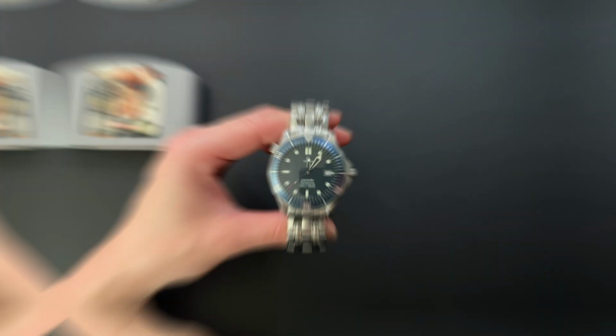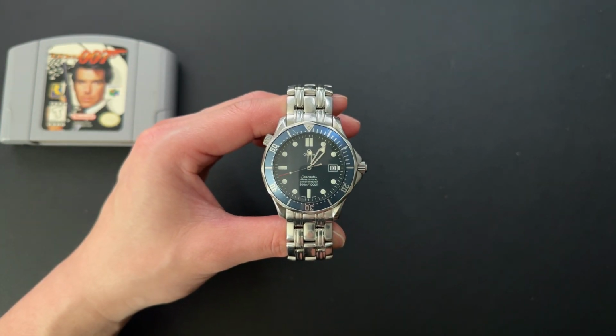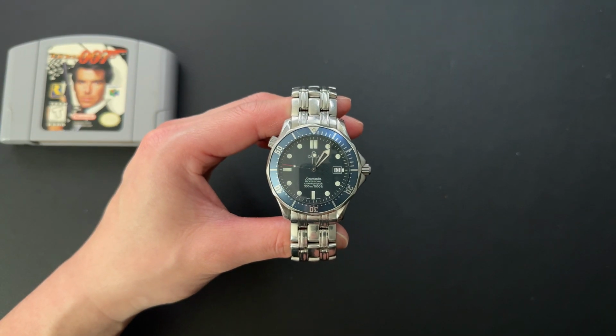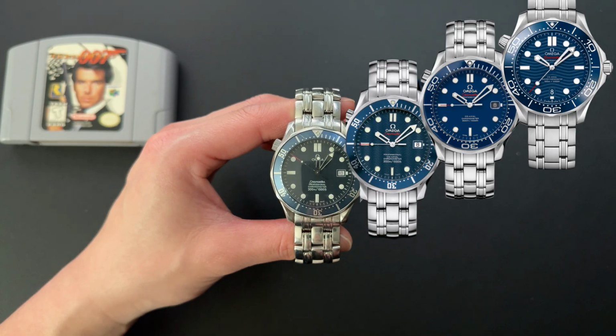The resulting publicity made this watch instantly iconic and one of the best-selling watches of all time. Alright guys, so here's my OMEGA Seamaster 300M. This watch can now be considered a vintage timepiece, and watch enthusiasts are very familiar with it. There are many new incarnations of the Bond Seamaster, but I personally still like the original version the best.